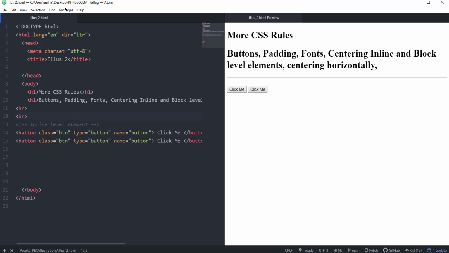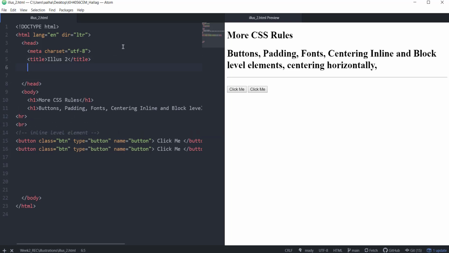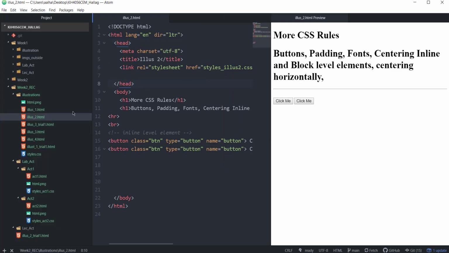All right, now let me create a new external file here. So this is going to be styles for illustration 2. Alright, so let me just go, and this folder is where I'm working in.